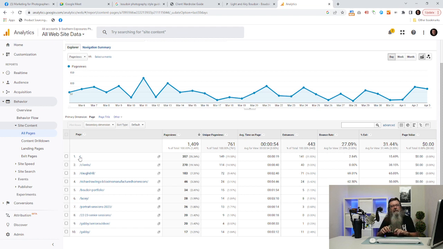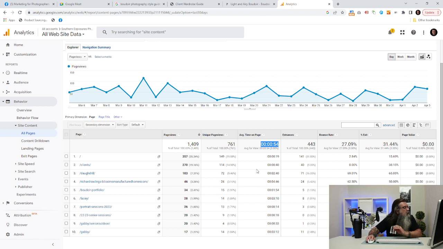So if you typed in southernexposures.photography, you would land on there. That's usually where the majority of your traffic is going to come from, okay? And so if we look over here, this tells us that our average time on site, meaning every page on the website averaged together, is 54 seconds, okay?